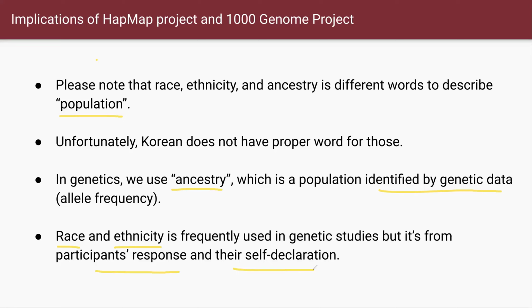So when we use DNA information, we make more in-depth observations of how the population ancestry backgrounds are mixed in his DNA, rather than relying on self-declaration, right? These things are important in two ways. The first one I put here in Korean. In our Korean language, race, ethnicity, ancestry, and population have only one word. That's very embarrassing, but we only have one word. So whenever I write about genetics topics in Korean, I feel very upset, because these four words are a little bit different in different contexts.